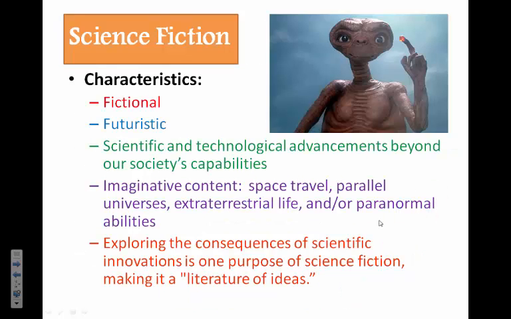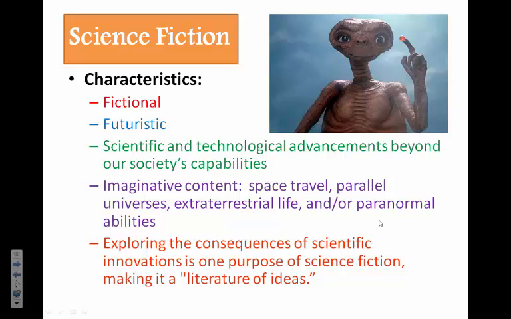Okay, science fiction. This is a little bit cooler type of fantasy, in my opinion. Sorry, that's my opinion only. Alright, characteristics. Fictional, futuristic, scientific, and technological advancements beyond our society's capabilities. And that's one of the defining features of science fiction, is the fact that you have science and technology that doesn't exist in our world today. Hence the science fiction part. To me, it just makes sense. Imaginative content, space travel, parallel universe, extraterrestrial life, and or paranormal abilities. Exploring the consequences of scientific innovations is one purpose of science fiction, making it a literature of ideas.